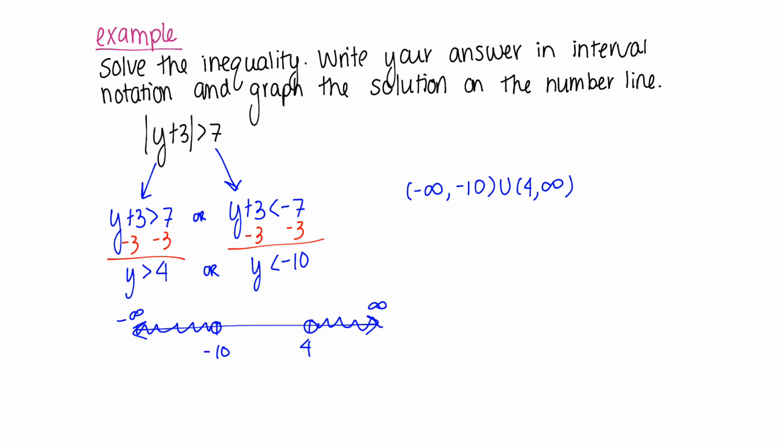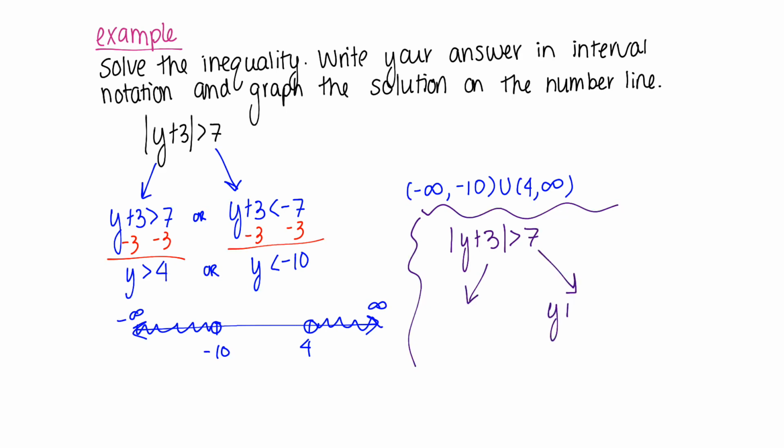Some people, when they're doing these problems, like to start, let me give myself a little space here. When you start off, some people like to leave the one where you don't change anything, this guy over on the right-hand side, and then do the flipping and negative on this side. The reason that's nice is because it's in numerical order this way. So you have the less than part, which is here, and you have the greater than part that's here. So that's a choice that you could make. Either way, this is what you're looking at in this topic, mostly this. This is what you're going to be doing in the topic. This is exam stuff.